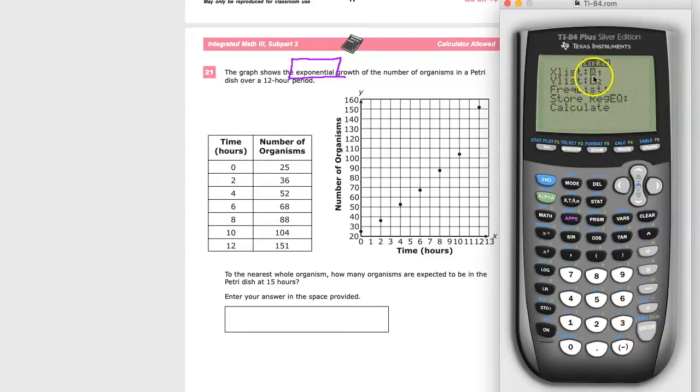Make sure that x list and y list are actually correct. Occasionally you'll have typed in like L1 and L3, or you've mixed something or you've deleted something. Just make sure they match up because if they don't, it'll just pull data from wherever and you can always go back and just look. Occasionally L1 will get deleted and then it's a big mess to try to fix all that because you'll start to get errors.